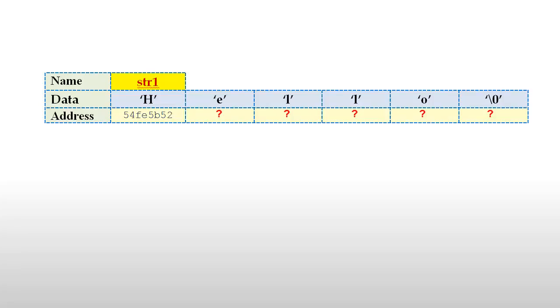Each character in the array is located at a distance of one character's worth of memory after the character that went before. The characters H, E, L, L, O in the string hello are placed one after another in the array. That array starts with H, so we can think of the array as existing at a location in your computer's memory that starts at the position or address of the start of the array, that is, the address of the H character.